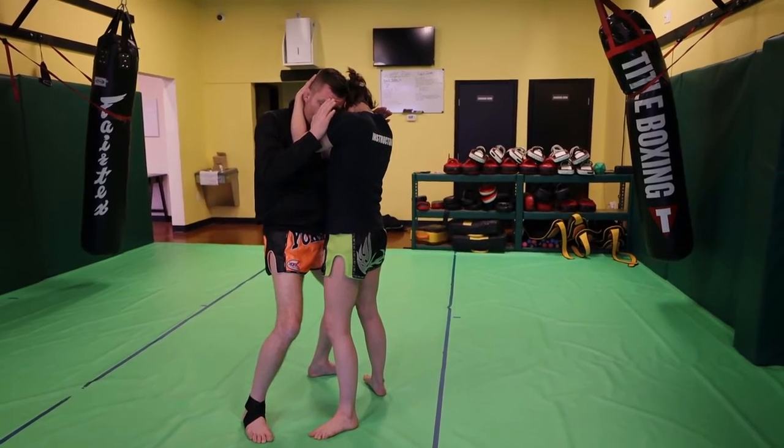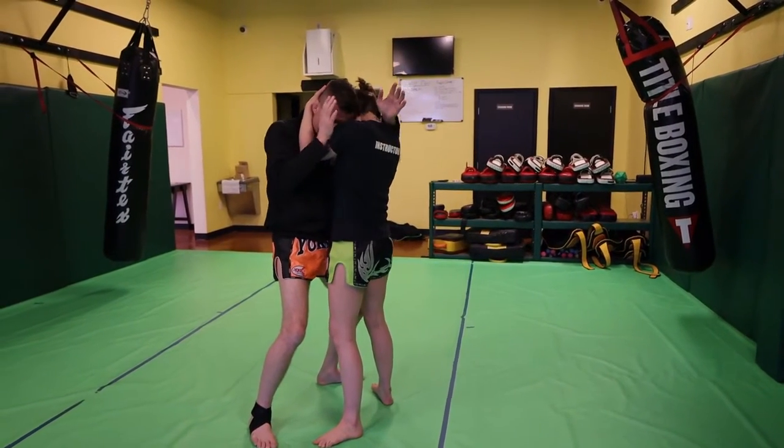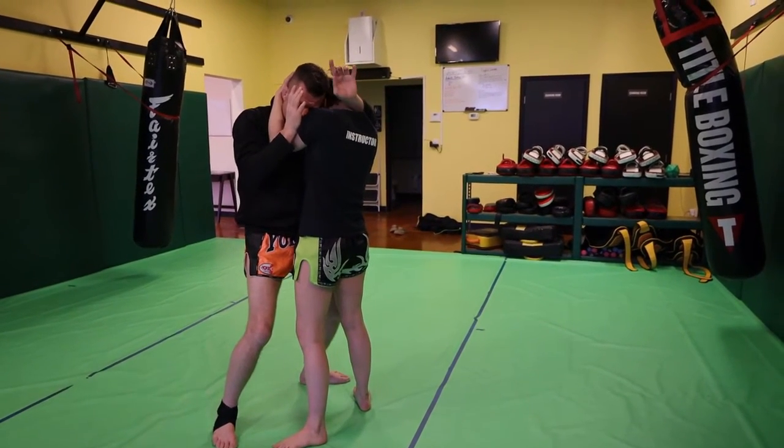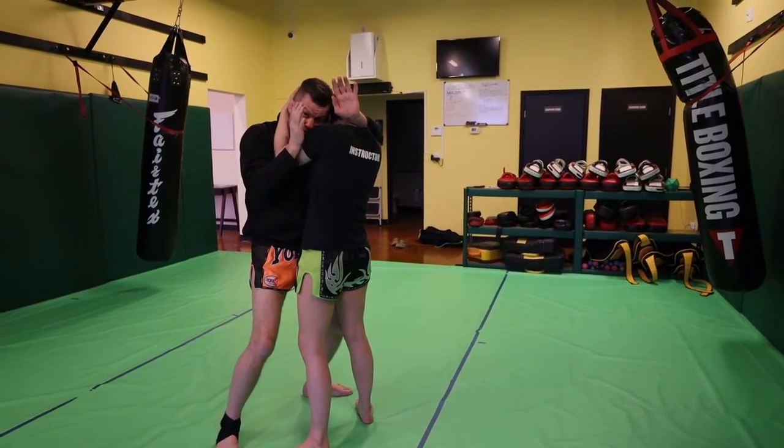From this position, what I'm going to look to do, because I just don't have anything to push on to make space, is I'm going to take the blade of my arm and I'm going to place the blade across the back of the neck. Make sure it's the blade.